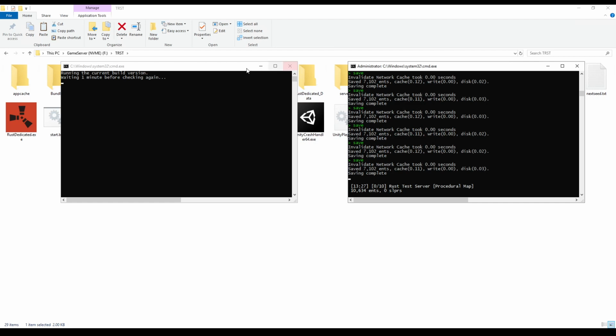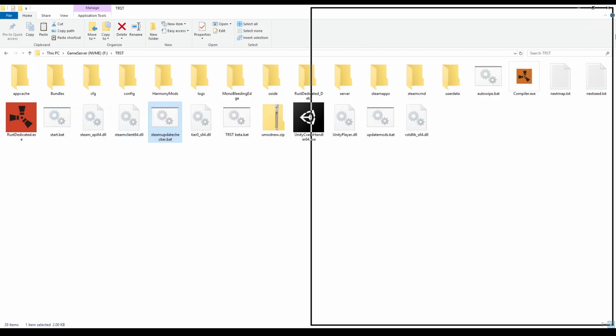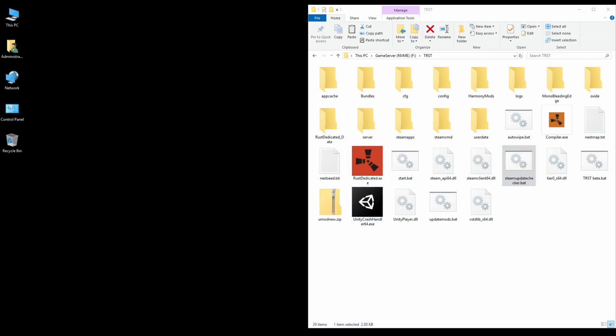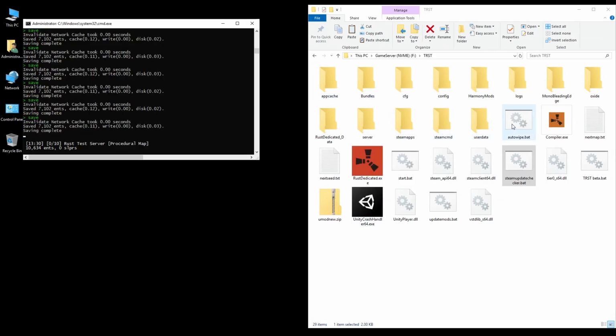It's a forced wipe. It's going to kill this process here, and it's going to open up this AutoWipe file. When it does that, the AutoWipe file is going to read the next map size and the next seed, and it's going to kill our server and begin the update process.